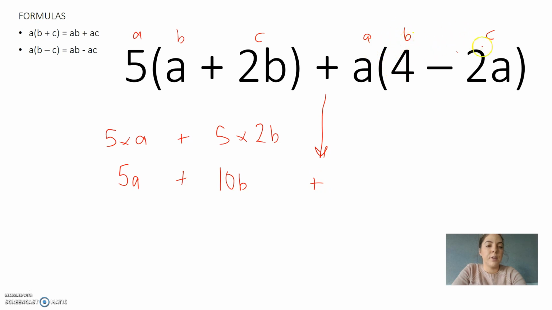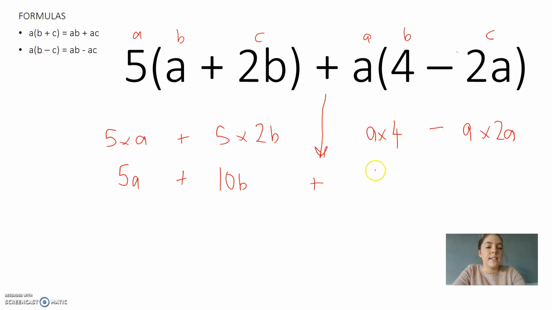And then I'm going to do the same over this side, remembering now the formula is the second one because it's got a subtraction. So A times B is going to be A times 4 minus A times C, which is A times 2A. You'll notice in this one, our variable and our coefficient actually have been switched. Over this side, it was the number first and the variable. This one has the variable, then the number. We always write the number first, coefficient first. So I'm going to switch that back around.